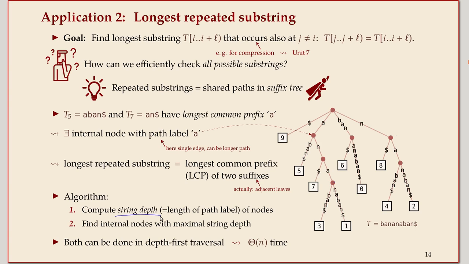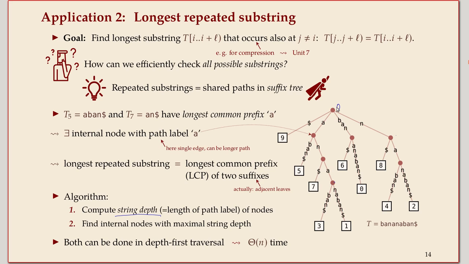We can compute something called the string depth of nodes. And that's exactly the length of the path label to this node. And it happens in the compact tries to actually be the number we write into the nodes anyways. So if you implement the suffix trees with compact tries, you don't even have to do anything. But conceptually, we can walk around the tree and keep track of the current depth, and then go over the next edge and update it. So let's do this on this example briefly, maybe.